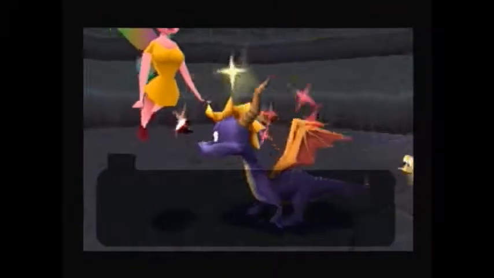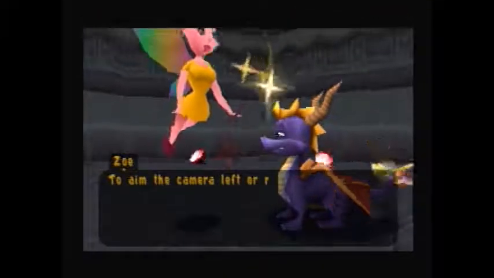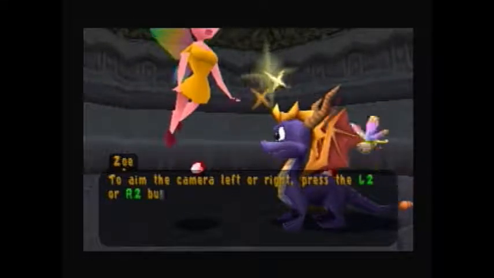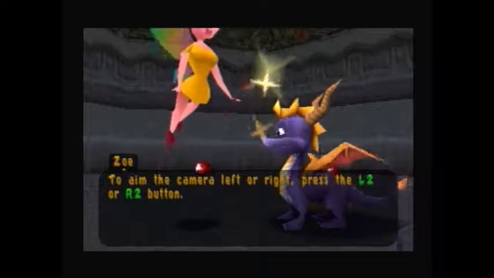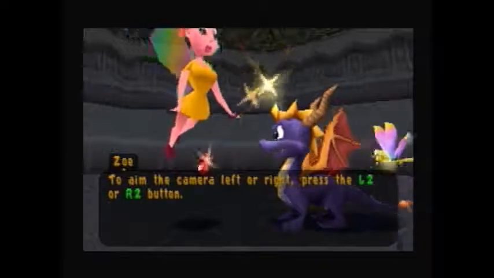To aim the camera left or right, press the L2 or R2 button. Zoe, I'm over here. Do you want to aim the camera left or right so you can see where I am?